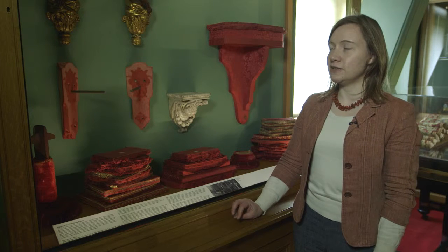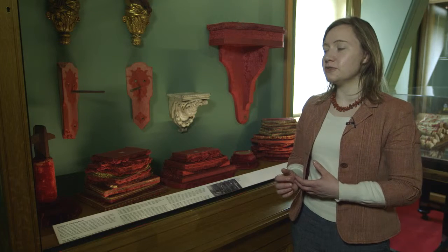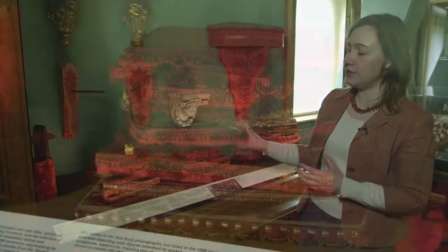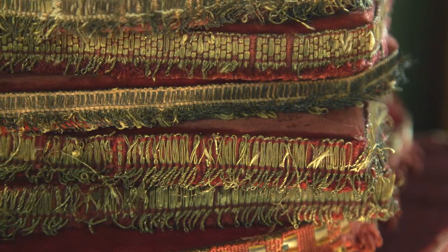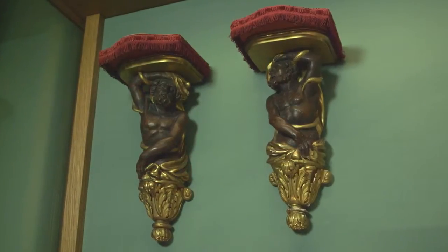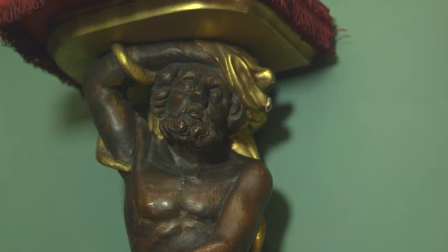Ferdinand was very inspired by the idea of a treasury collection — the idea that although things were in glass cases, they could be elevated or mounted in some way to enhance their status. Looking at historic photographs of the smoking room in the 19th century, we see that objects were on plinths both outside and inside the cases. Here we have collected together quite a lot of these historic plinths, and you can see from the fact that they're covered in velvet, braid, tassels, and trimmings that they were quite theatrical and luxurious objects in their own right, used to mount sculptures, dishes, glass, or jewellery.